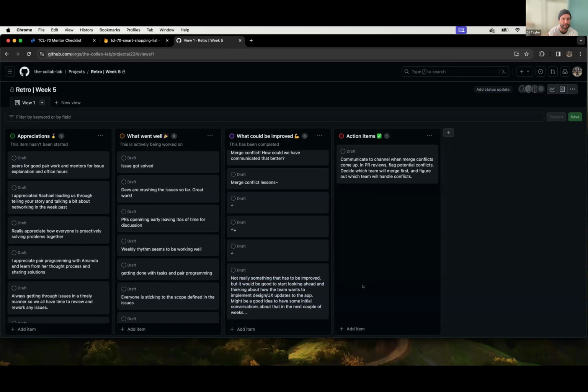Again, knowing that there's time built in at the end for that, there's going to be a time when we don't have set issues for the team to work on. You're basically going to be on your own figuring out the design piece. With that said, it's not necessarily too early to start having some initial conversations to start thinking about what you all want to do together. Like I said, there's plenty of time for that.